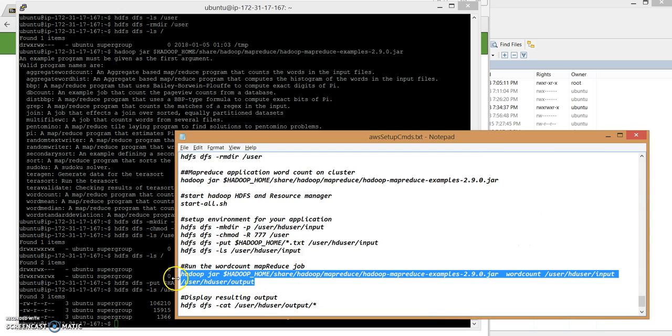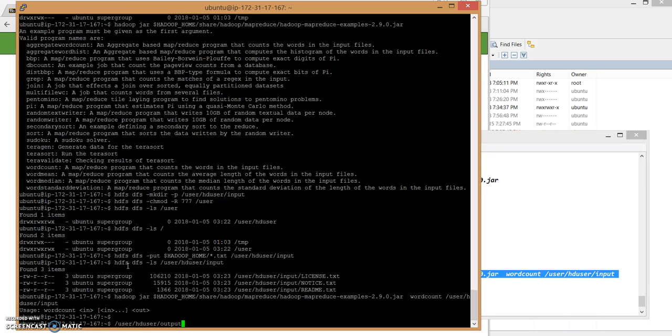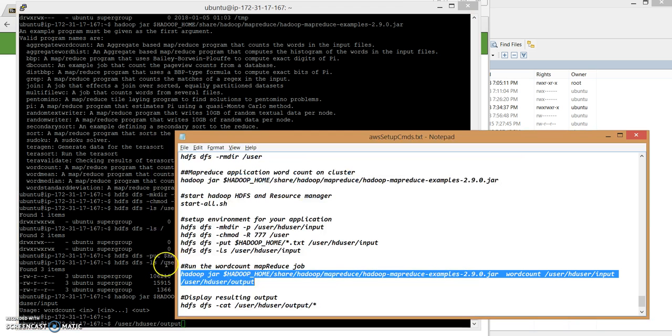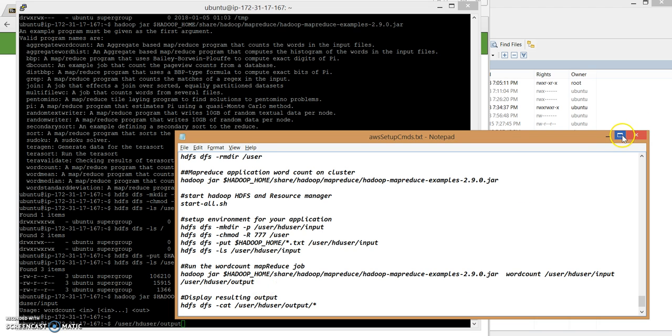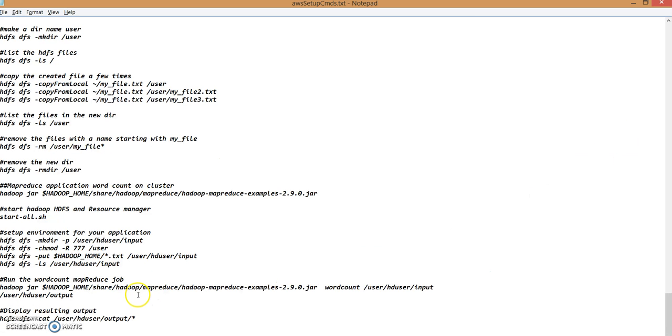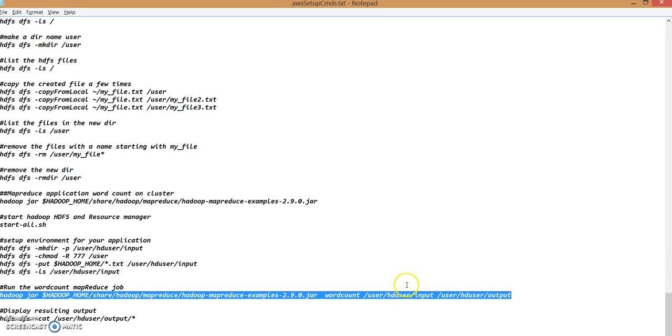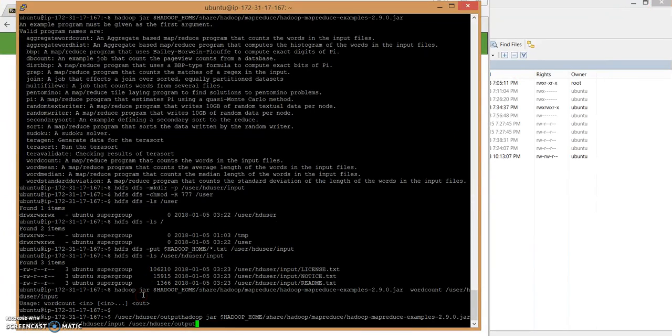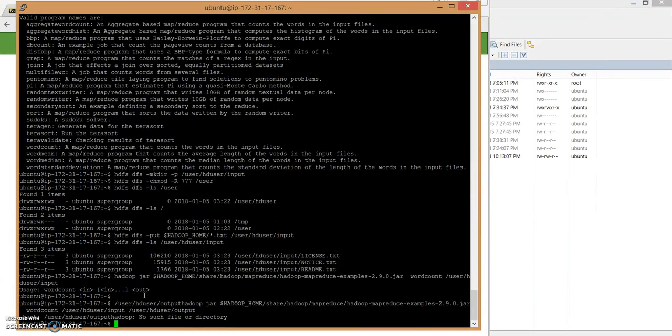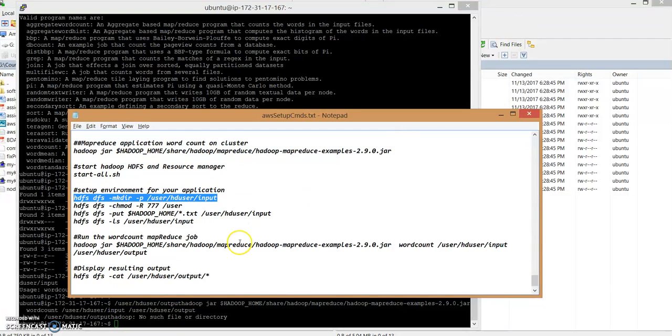Now is the time to run the word count map. It ran really fast. No, it did not. I got a mistake, so I will be expanding my file. No, I know. In home, Control-C. Once again, and start. No such file or directory. Whoops. So I figured out what happened.